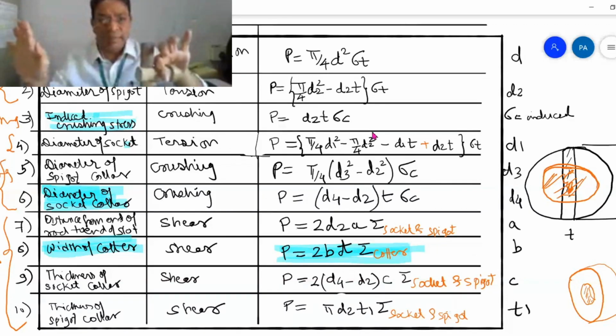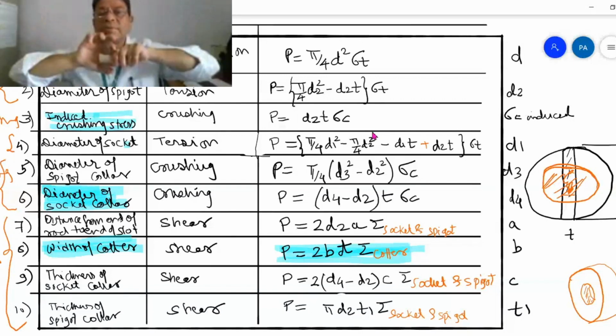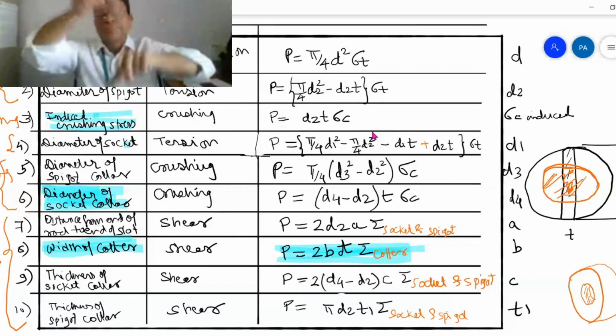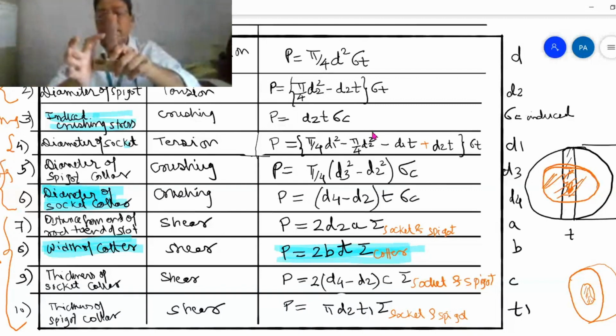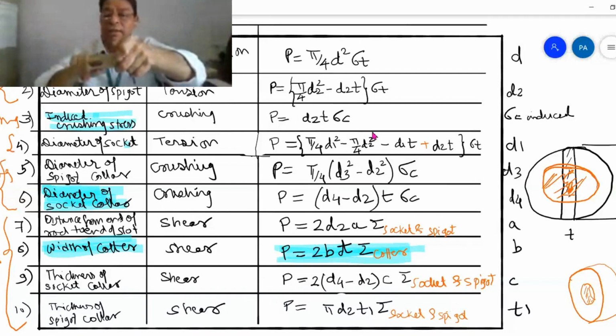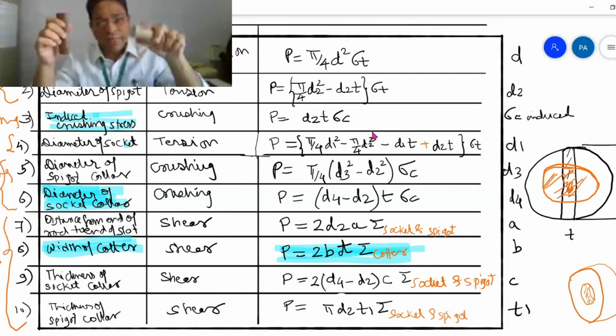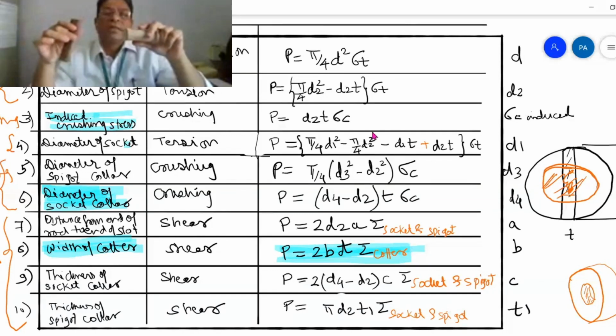I am thinking about the crushing failure only. बाकी सबको बाजू में रखते हैं. उसका हम उस जगह पे will take care of that formula. Here we are concerned only with the crushing failure. Crushing देखो किसका हो रहा है? Crushing इस quarter का यहाँ पे हो रहा है. किसके साथ हो रहा है? इसके spigot के साथ. This inner portion of spigot. So क्या क्या क्रश हो सकता है? ये भी क्रश हो सकता है, ये भी क्रश हो सकता है. Both can be subject to crushing. This one as well as this one.